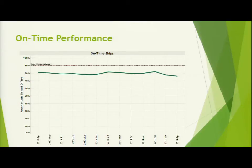So we're simply asking the question here: what if we had more time? Our metric says I only shipped on time 80% of the time. This is a particular product line, and 80% of my orders were on time. Now, we had a long-standing goal for this particular product line of 90%. We can see the goal up there. We can see our performance to the goal.